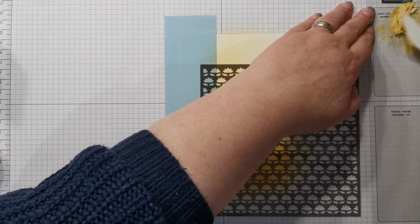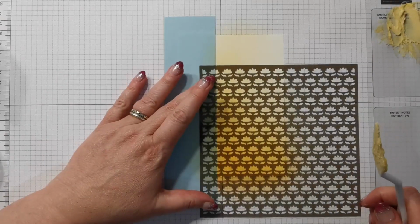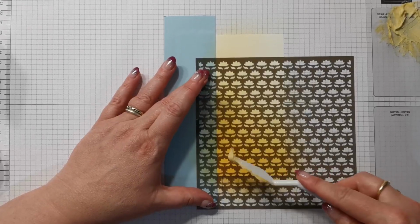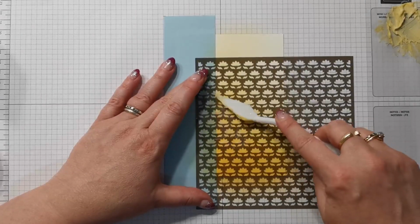So I mean, it's easy to go the other way. And I'm not too worried if it's not blended in completely. I'm quite happy the way it is. Okay, so now what I'm going to do is add this texture. I'm going to start off just placing it on top, and I'm very lightly going to add some paste.